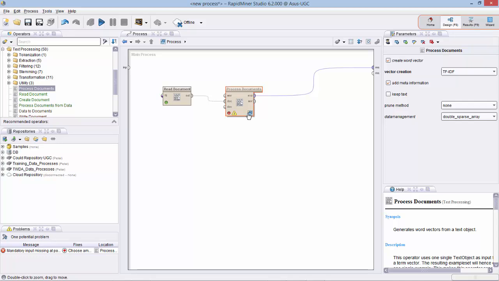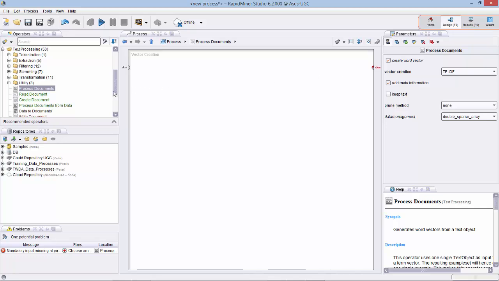So this blue little folder symbol here indicates that this specific operator does have sub-processes. So by double-clicking this blue window here, you get into the sub-process area, which in this case, process document operator means that we can create vectors, word vectors here.